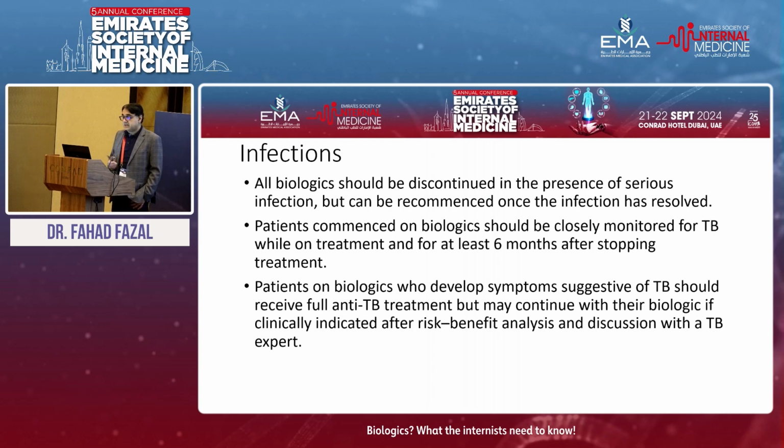And patients commenced on biologics should be closely monitored for tuberculosis infection while on treatment and at least for 6 months after stopping the therapy. Patients on biologics who develop symptoms suggestive of tuberculosis should receive full anti-TB treatment, but they may continue with their biologic agent if clinically indicated, and you have to discuss the risk and benefit with the patient as well as the person who is treating the tuberculosis.